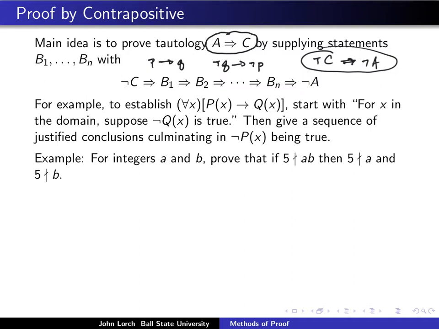So here we have an example of a statement that we're going to prove using proof by contrapositive. So for integers a and b, we're going to prove that if 5 does not divide evenly into a times b, then 5 does not divide evenly into a, and 5 does not divide evenly into b. So once again, this is not a hugely profound mathematical statement, but it will give us some practice in proof by contrapositive. So it's nice when you're going to use some method of proof other than direct proof to announce that other method. So the very first thing that I might say in my proof is we're going to do proof by contrapositive.